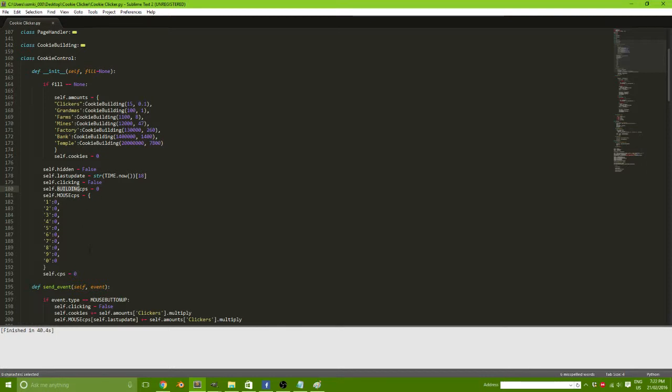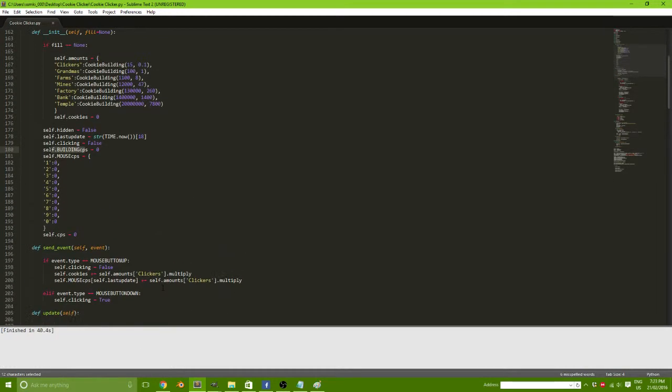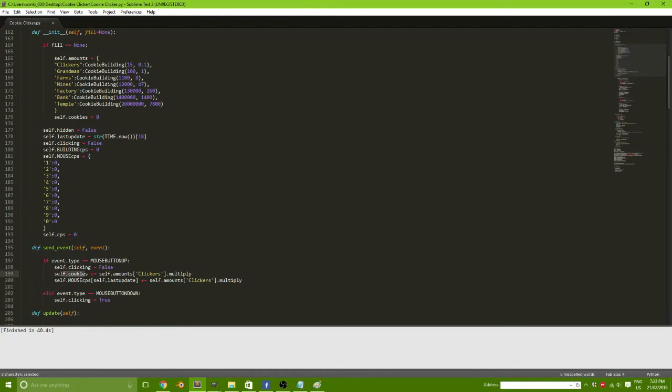With this, it used to be current CPS, and then everything would be added to the current CPS, and then every second, all the current CPS would be added to the amount of cookies that we had. So I've changed it so there's an individual one for building and an individual one for mouse. In fact, mouse just adds it straight away, and then this is for the CPS.